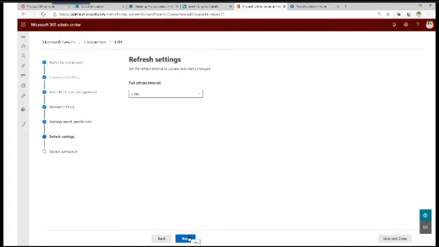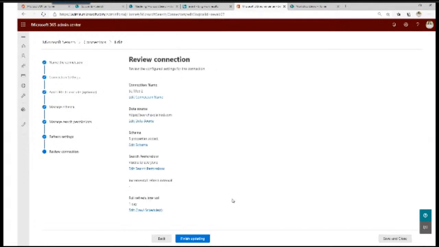How often you want to refresh, recrawl the content. In this case, it is set to 1 day, and in the last screen, you can review the settings and finish creating, or in this case, updating the connection.